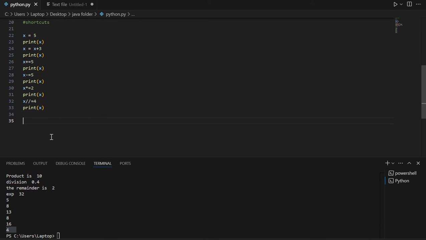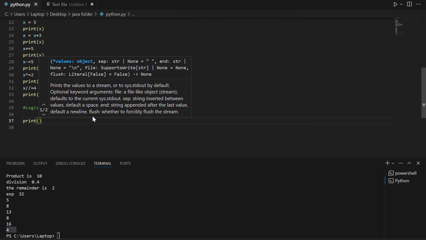Now these were arithmetic operators. We have something else called logical operators. So logical operators include and, or, and not. These are the basic logical operators. So these operators give us true or false.